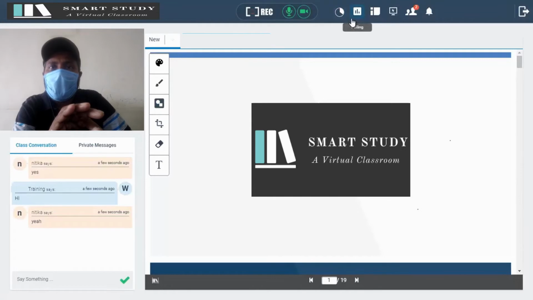If that is the case, the teacher will see and receive the notifications here, and when they click on this bell icon, that will give them the list of all raised hands and all the questions they have sent alongside the raised hands. And all you need to do is select the name of the student and that will show you the question of that particular student.